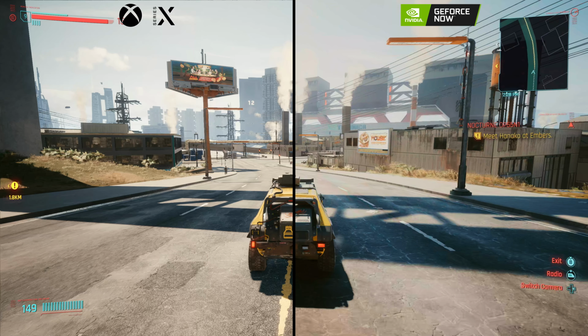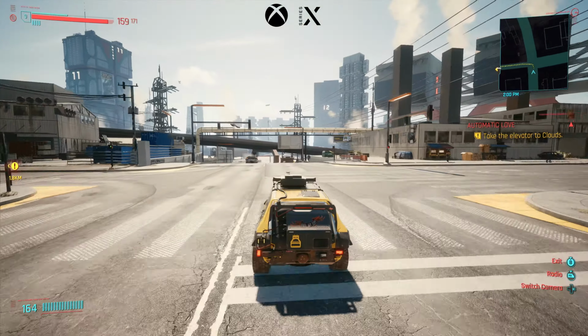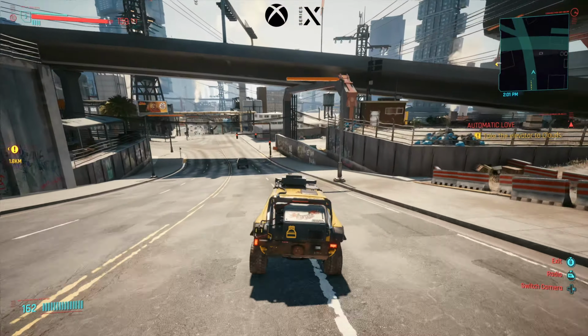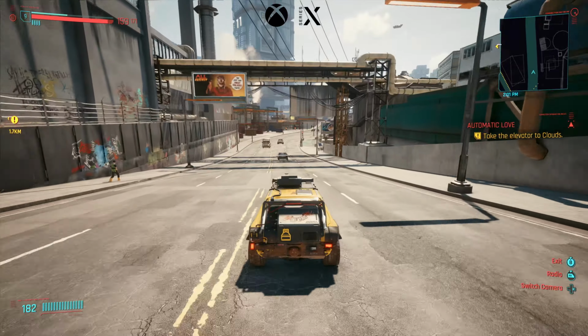So as we go back full screen to see some fast motion, we see that the Series X in performance mode is performing exceptionally well here with that 60 frames per second, but slightly lower detail on some of the background effects and less traffic.